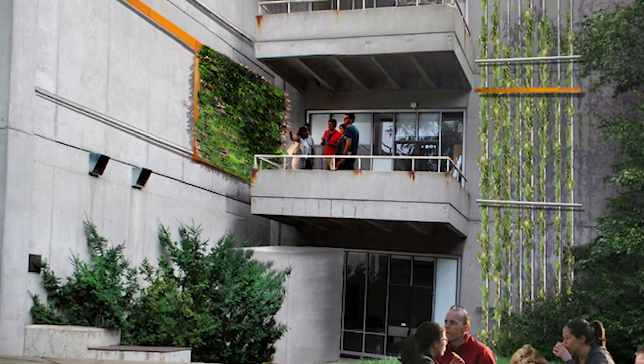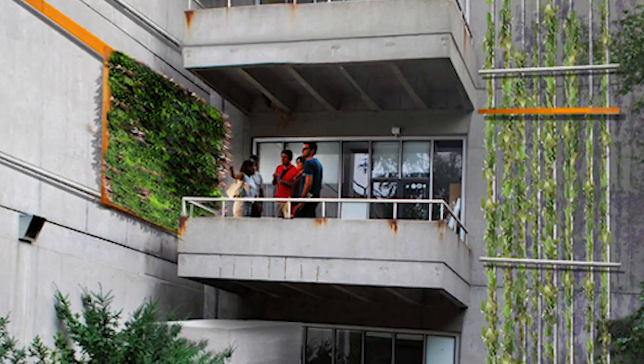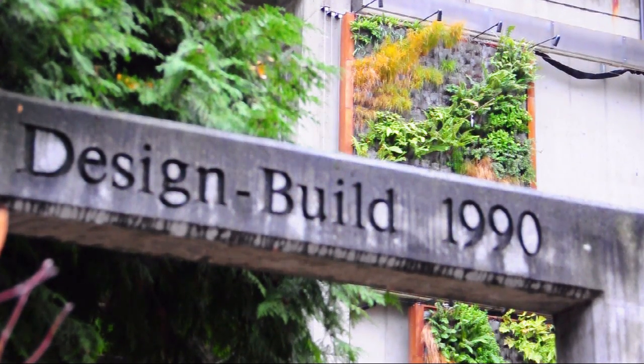This is the Green Futures Lab Biodiversity Green Wall, accompanied by a water harvesting system that takes water from the roof, and what we're calling the edible green screen that grows kiwi and hops up the side of this institutional university building. The Biodiversity Green Wall is actually two panels. The species planted on them are 50-80% native, and all species are expected to thrive in this eastward-facing aspect.